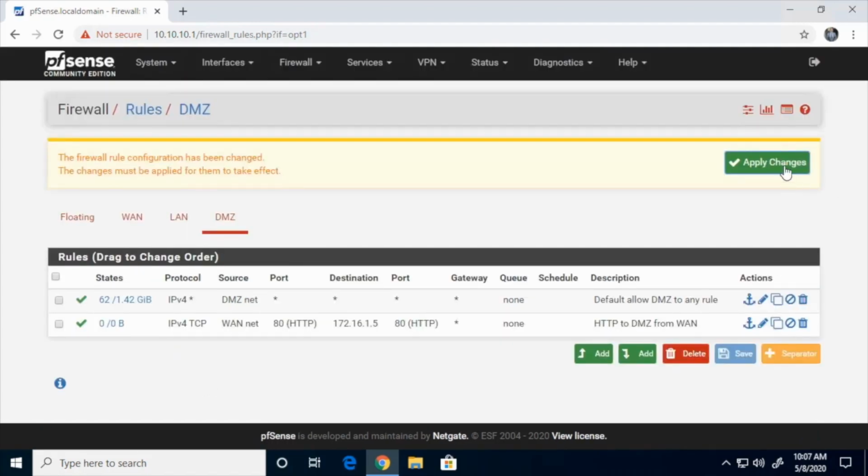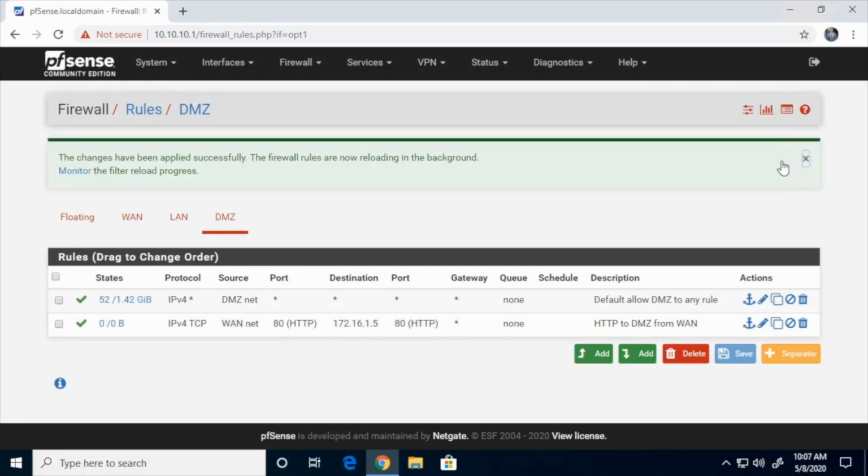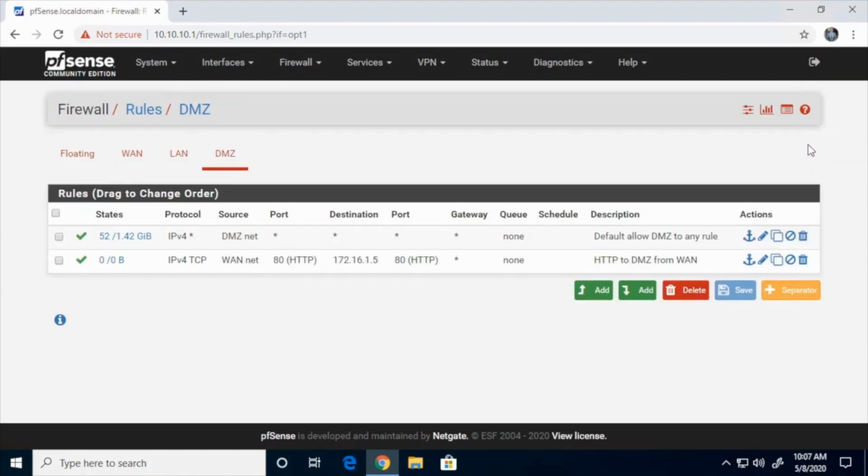On our next page here, we have to click on Apply Changes for the changes to my firewall to take effect. So, here are my rules so far. I have one that allows my DMZ out, and this second one is our HTTP rule from the WAN on port 80, the web server on our DMZ. Now, you might be saying to yourself, doesn't most web traffic use HTTPS these days? Well, that answer is certainly yes, so now we need an HTTPS rule.